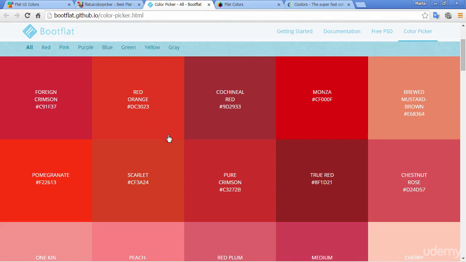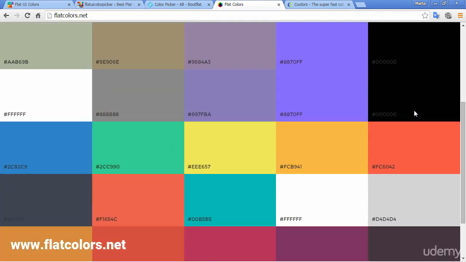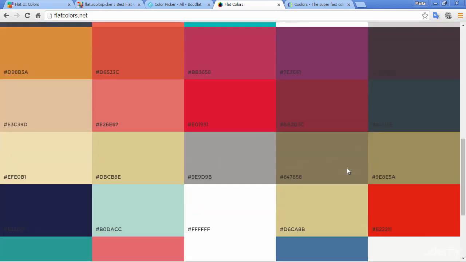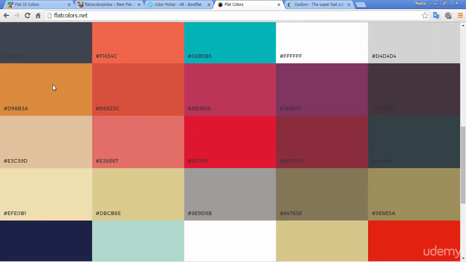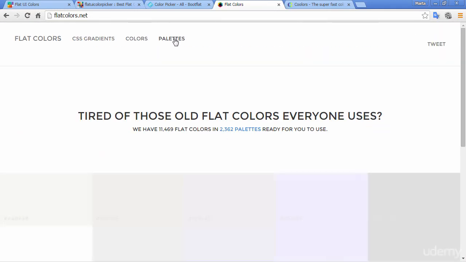My latest discovery is this site called flatcolors.net, and in here we have a lot of flat design swatches, and as you can see, they are already presented in a color scheme kind of way. From left to right, we got some variations of the colors, and we could choose between colors and palettes.